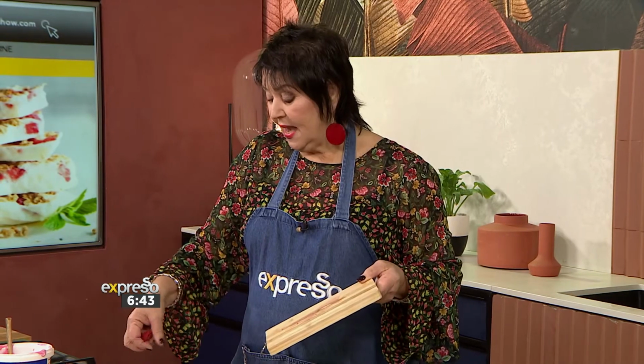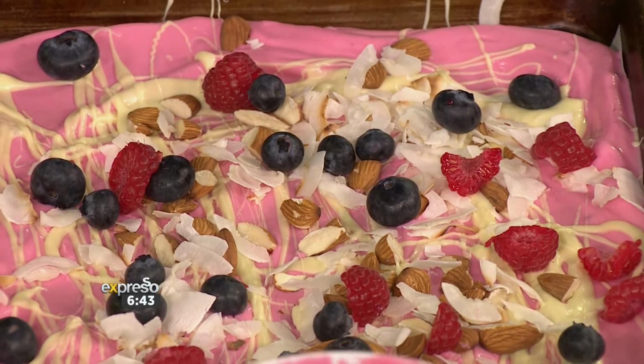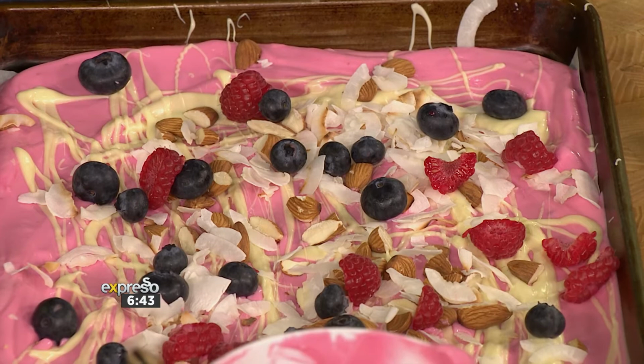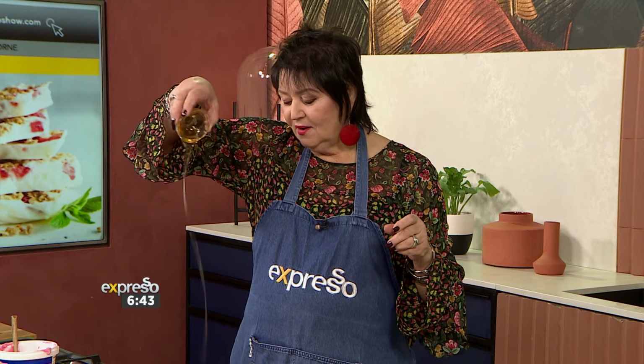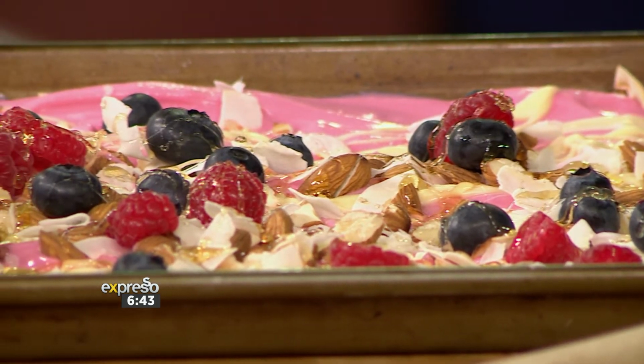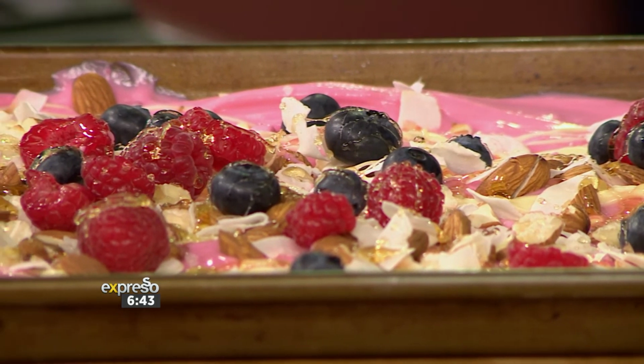And when it comes out, you can cut it, or I like to break the bark, just nice and rough and rustic. You can put some honey on it before you serve it, but you know what? Put it after, whenever you eat it. Oh, you are being naughty today. Darling, look at this gorgeous honey. That is so pretty. This makes me so happy. And then just pop it straight into the freezer. Once it's set, I just seal it with a bit of foil and then take it out whenever the lights go out.